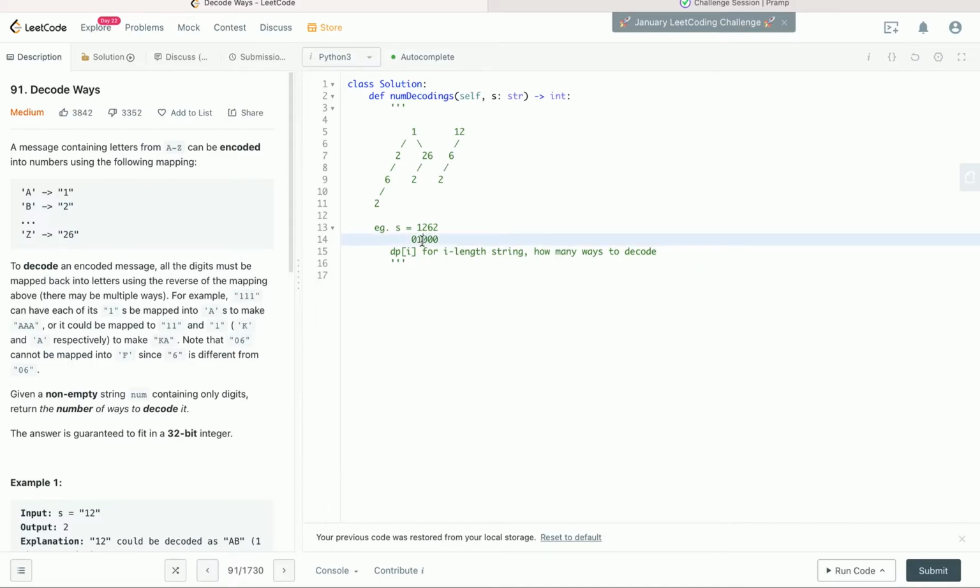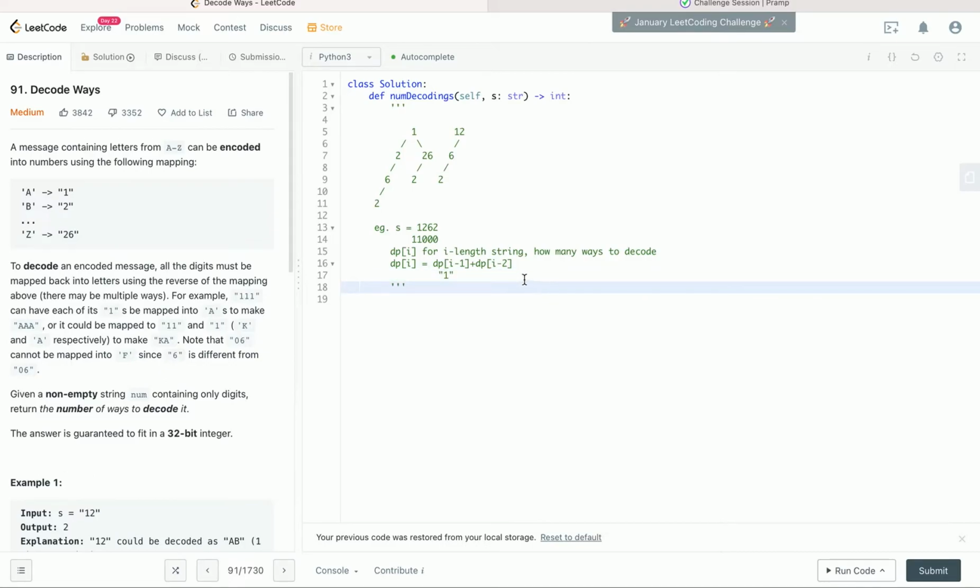And so actually this number should be initialized as 1. I'll let you know why. So you will find dp[i] will equal dp[i-1] plus dp[i-2]. So this dp[i-1] right here is how many ways to decode 1.